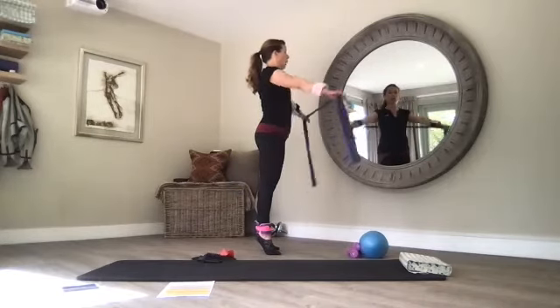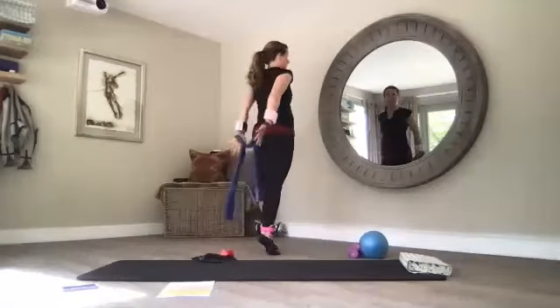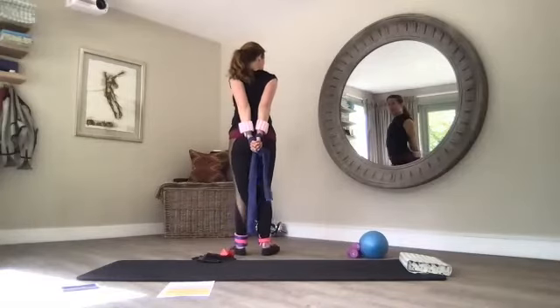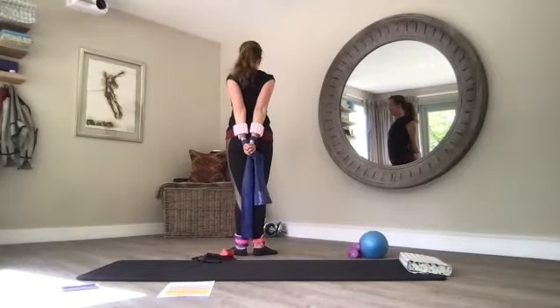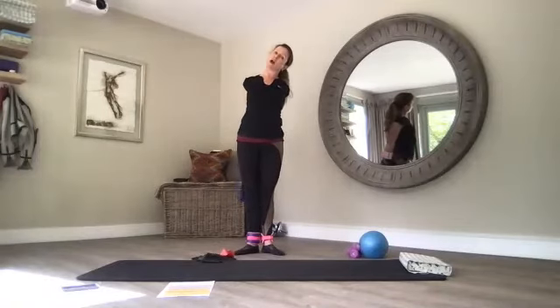Just do one more — keep those arms lengthened behind you, squeeze your shoulder blades together, interlace your fingers. Lengthen your arms down your back squeezing your palms together if you're interlacing your fingers. We're just going to stretch out the neck — tilt your head to the right, being pulled by a piece of string. Feeling nice, keep stretching the neck and on the top of the shoulders, squeezing my shoulder blades together.